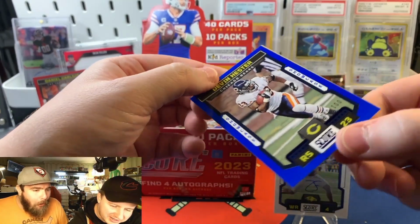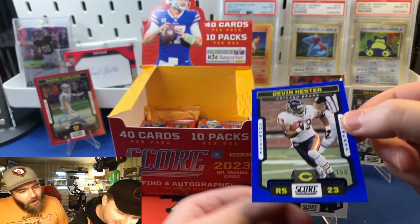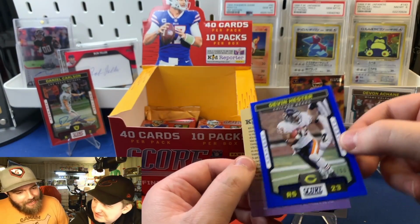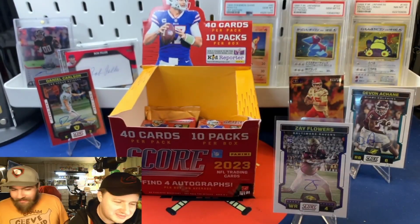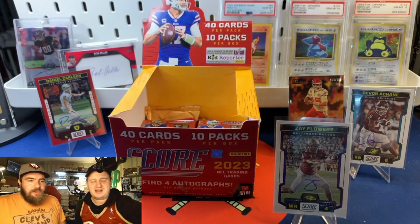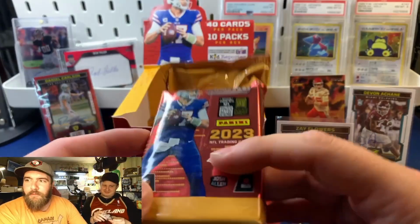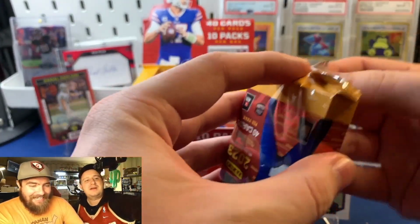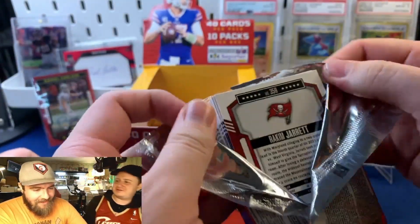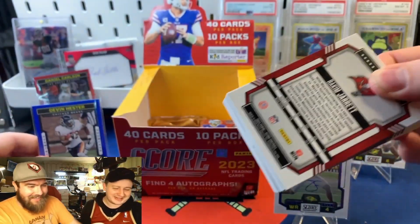Devin Hester, out of 100. Ooh, that's fun. Yeah. RS is the position they gave him, return specialist? I think, yeah. It's interesting, considering it's not a position. Well, when you're Devin Hester... I mean, he's a cornerback. And he played wide receiver. Yeah. He was a kick returner. No, I know. But it's not like he was positionless. It's not like in NCAA when you sign an ATH out of Nordonia High School or whatever, you know?